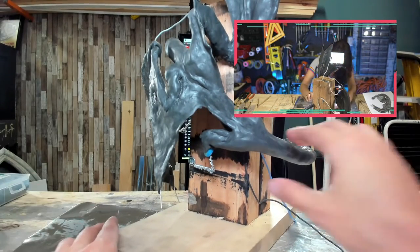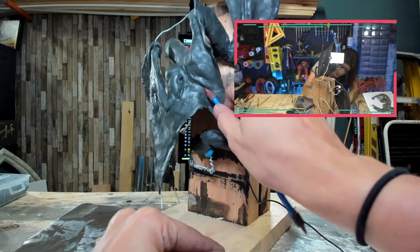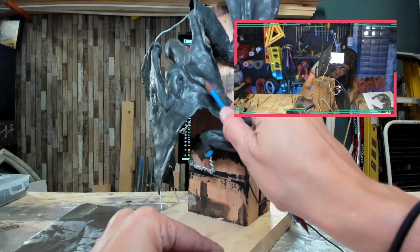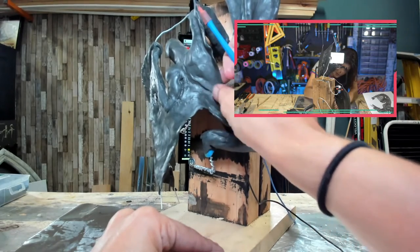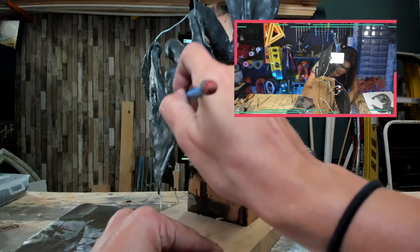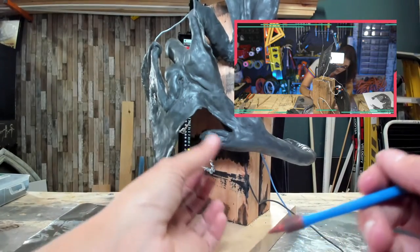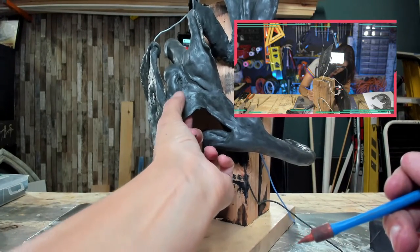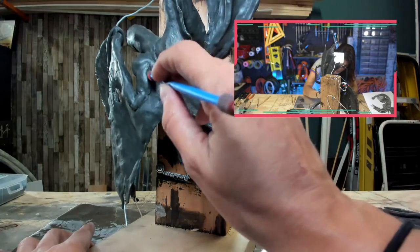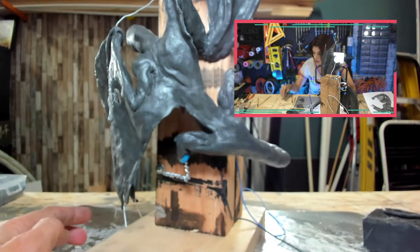So I guess what I can do now is just smooth out. I know I wanted to fix this little back area here. Kind of smooth him out a little bit. Let me pet him. Sometimes petting is better. Makes the dragon happy. And get him smoothed out here. And there's a piece of foil right in his skin, because he took a tumble backwards. Sometimes I end up having to lean him back so much that the tail gets crushed or something gets crushed.